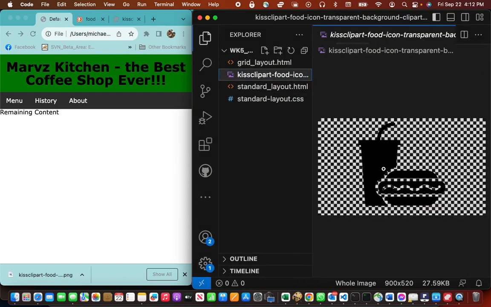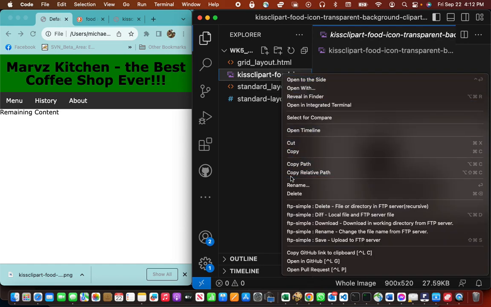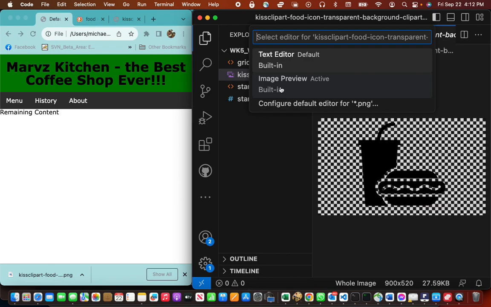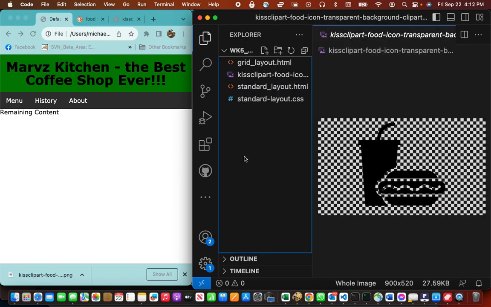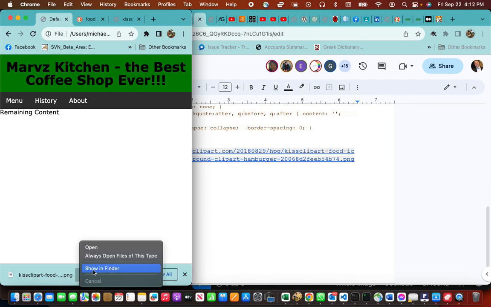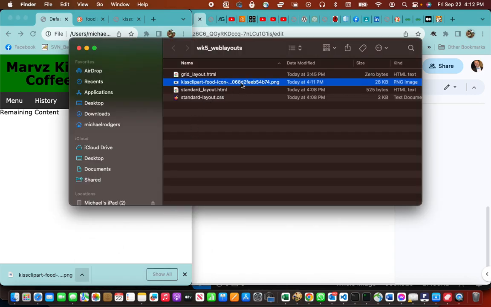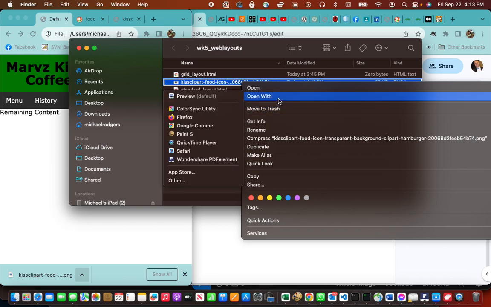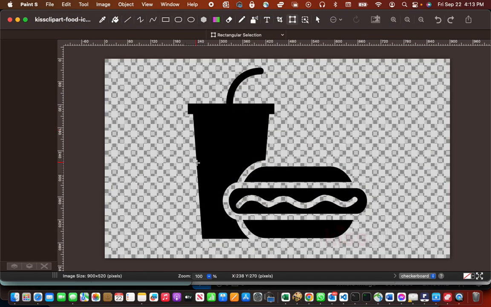It is this one. Is that really not a transparent? Straight to website. Yeah, this is aggravating. Open with, hang on. All right.